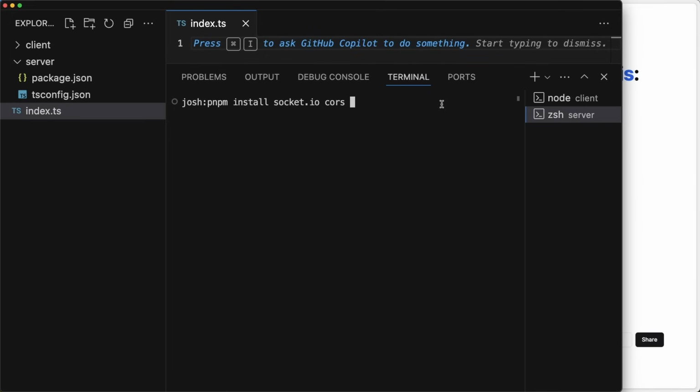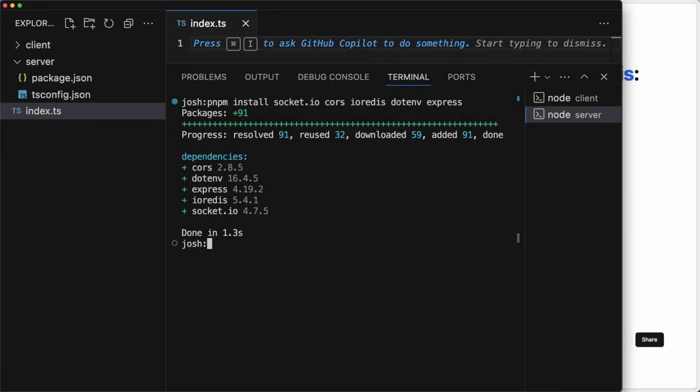And we're also going to install ioredis and dotenv. And lastly, Express, right? So we have socket.io for the WebSockets, cors, so we can manage cross-origin resource sharing, ioredis to connect to our Redis instance via TCP and not HTTP, like the Upstash Redis client allows us to do, dotenv to access environment variables, and Express for our web server.